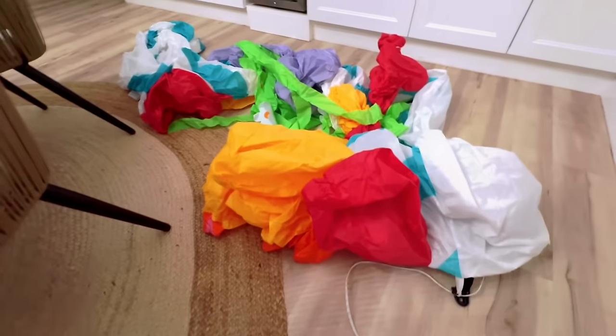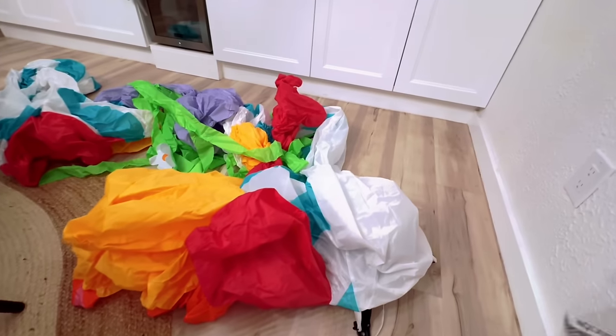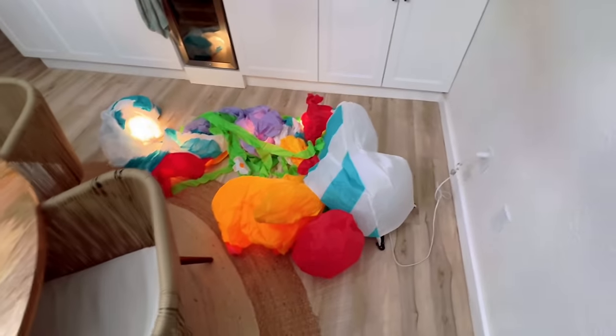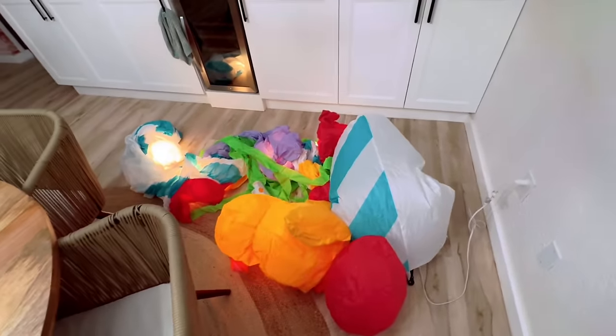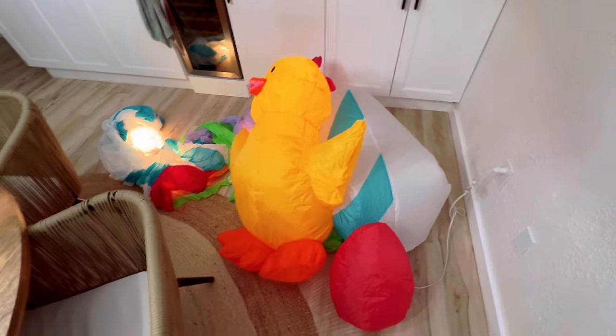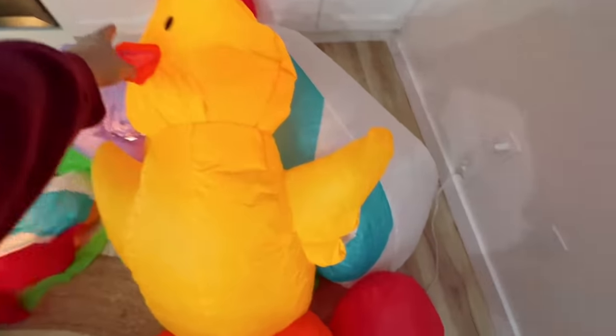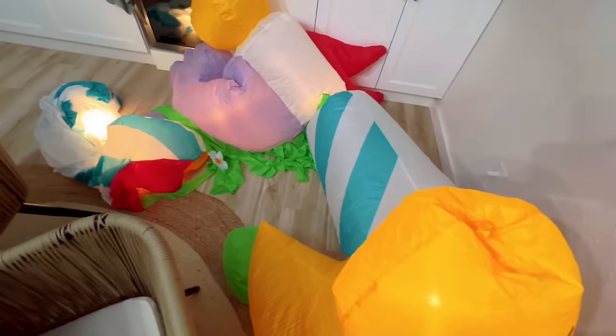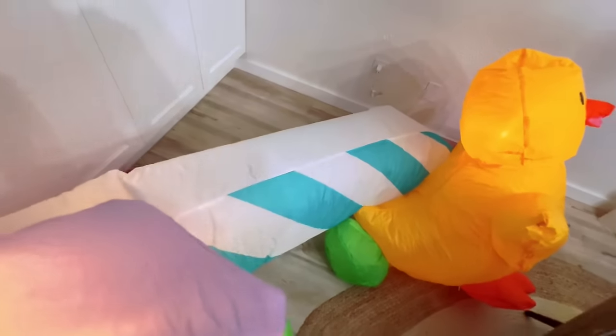All right. So I got the transplant all done, smaller motor in it. So we'll see how she does now. Hopefully it's enough power to put it up and keep it up. That's the big thing. Because I think it's enough to blow it up, but keeping it up is a whole other thing when it comes to these. So far it's doing pretty good. I don't remember how this thing goes, so we'll find out.